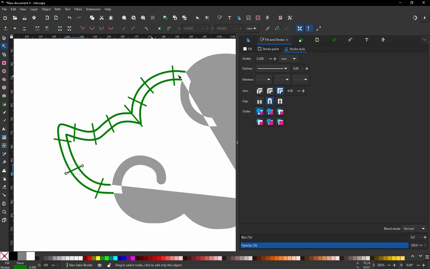If we don't put the rungs in, and this is really actually important to know, then InkStitch is going to use the node information. And we did not plot these nodes specifically. So the reason that we got unexpected results with the satin stitch border is because we have uneven nodes on the outside path and the inside path.